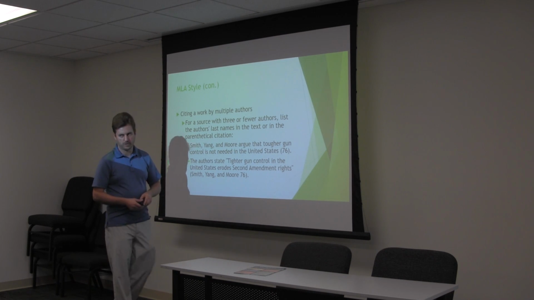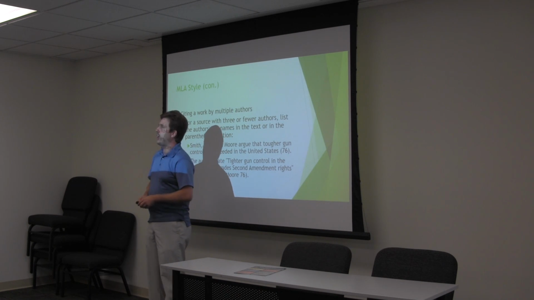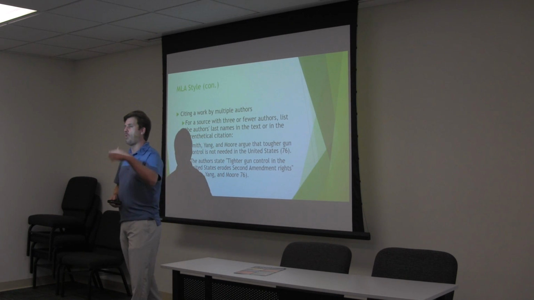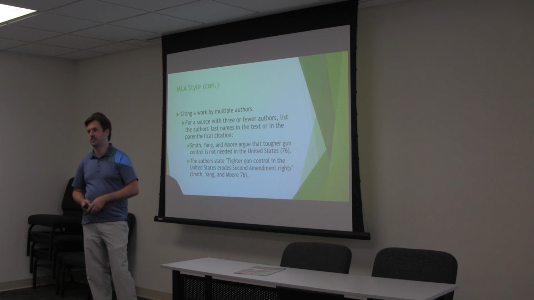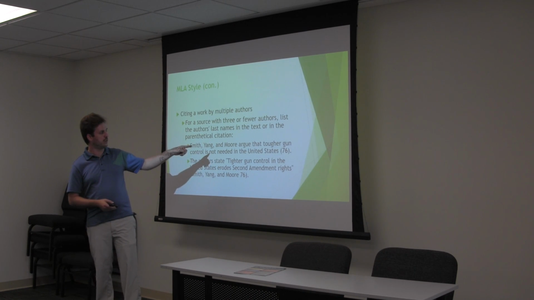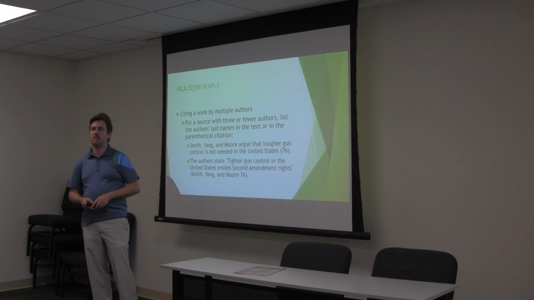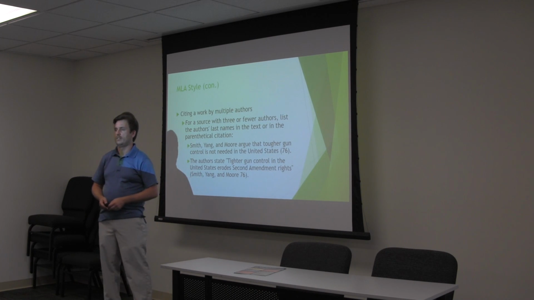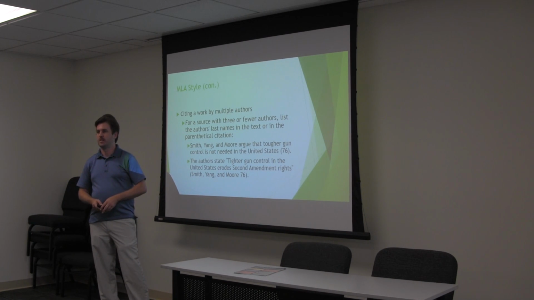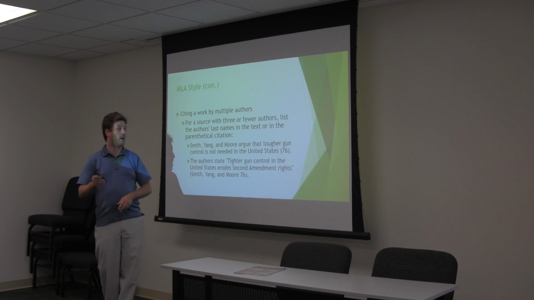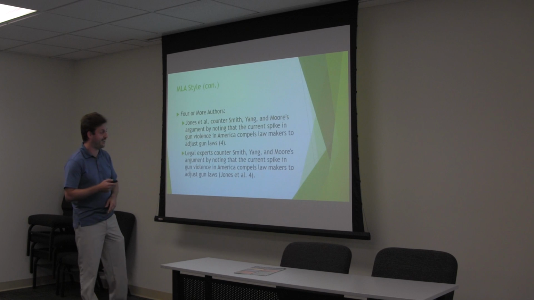Tell me, for example, and we'll go with Cassie here, what happens if we have more than 3 authors? We see the example here, what you would do: Smith, Yang, and Moore, 76. But what would happen if we have like 4 or 5 authors? I believe what you do is you list the first 3 and then you put something at the end, like, I forget what it's called. Okay, well, et al. Yeah, we're going to find out.